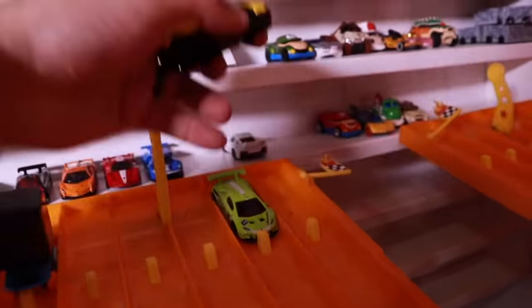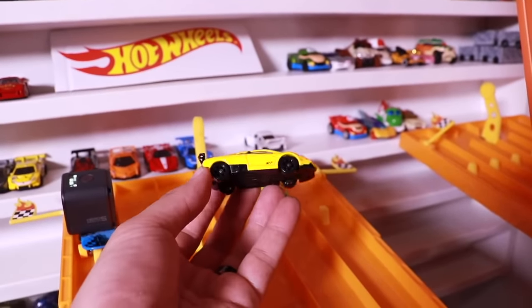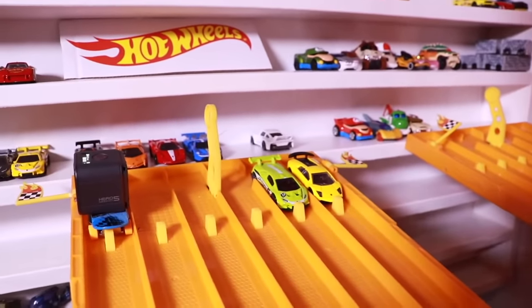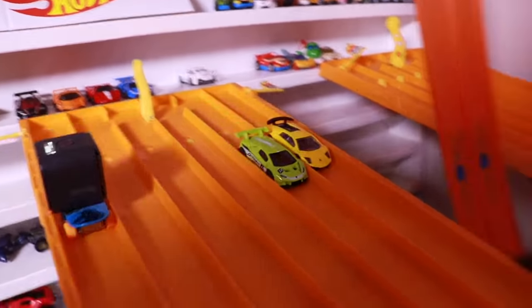Next car we've got the Lamborghini Murcielago SV, a gorgeous Hot Wheels car, and that one's going up against the Super Trofeo in race number two. Here we go, race number two. On your mark, get set, go!